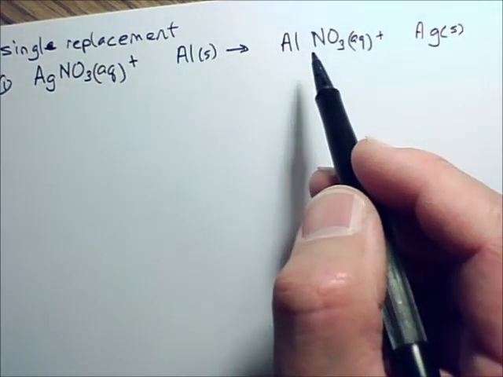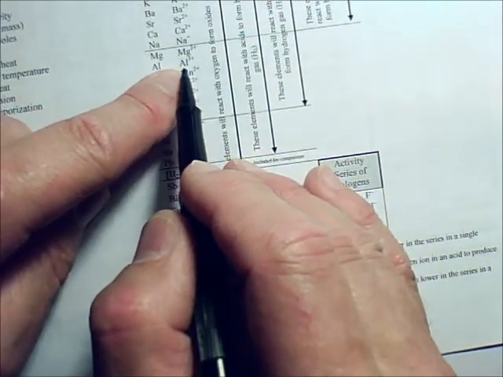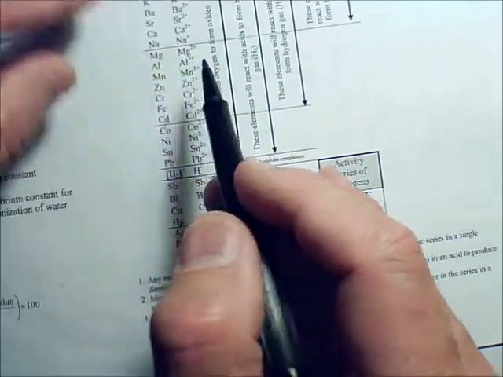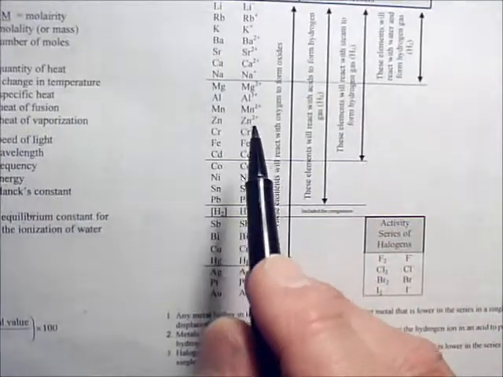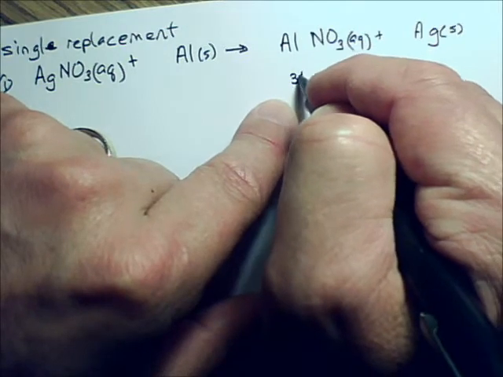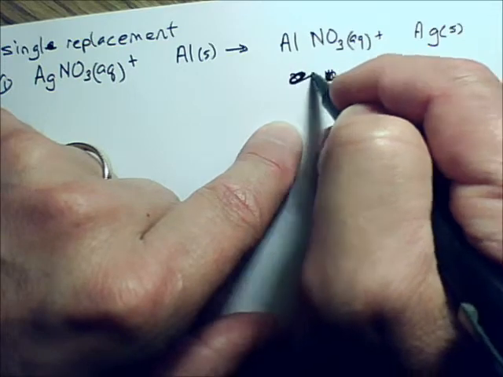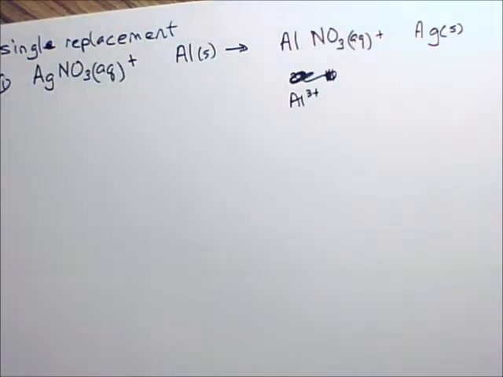Aluminum has a 3+ charge, so when aluminum displaces something, it becomes aluminum 3+. There's the aluminum 3+ there, or you could look it up on the periodic table with oxidation numbers. But for single replacement reaction, it's probably better to use this. So since aluminum is 3+, and nitrate we find on the common ions list, it is 1 negative, that's true.